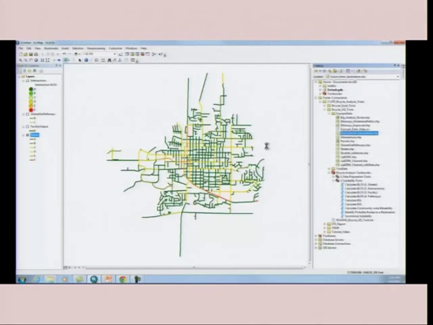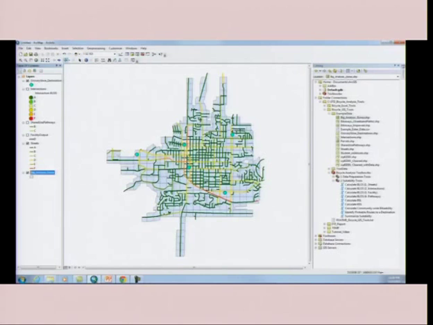I could choose any destinations, but for example, I have the grocery stores in the city of Moscow. So there they are. There are actually only 4 grocery stores in Moscow, and this 5th grocery store is one that's proposed. It's not there right now. And we want to know, is it bikeable to get to these grocery stores? If we lived in a residential area, say in this neighborhood or any neighborhood, how bikeable is it to these grocery stores? So the next thing we need to do is bring in some analysis zones. This could be a parcel file, or it could be just some zones that were created. And so that's what I have here.